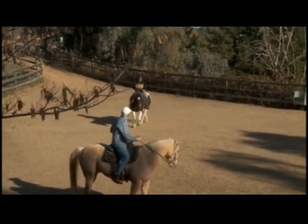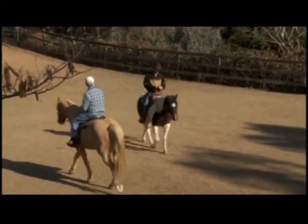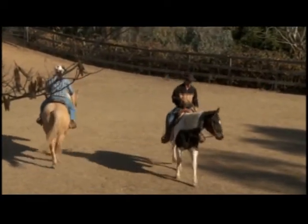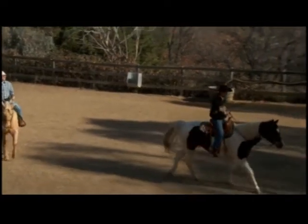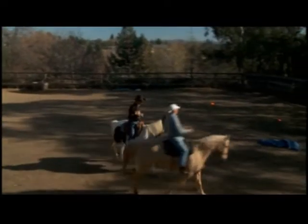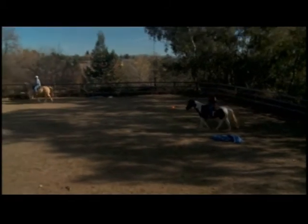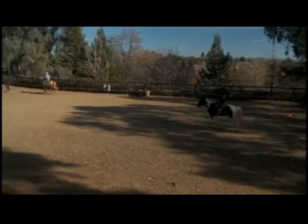He's going to learn that he has enough confidence in himself to know that he's going to be safe without his buddy. Okay? And when your horse can get really good at that, and again, you get up to 150, 200 feet away, then the next exercise is that the horse is going to start going out of sight. So what JD is going to do is he's going to keep cantering through the gate or trotting through the gate, and Spin needs to stay at a walk.